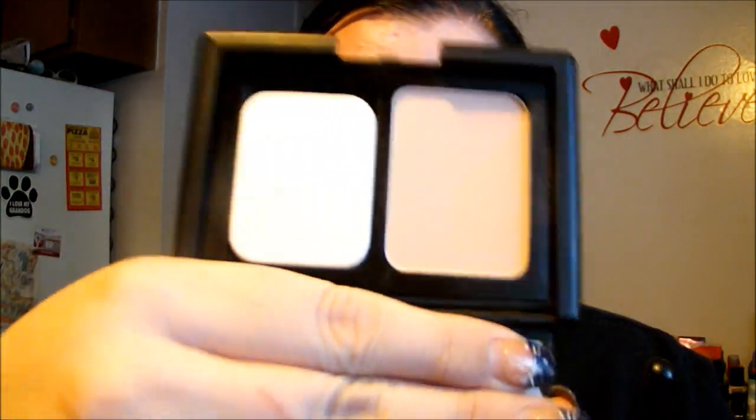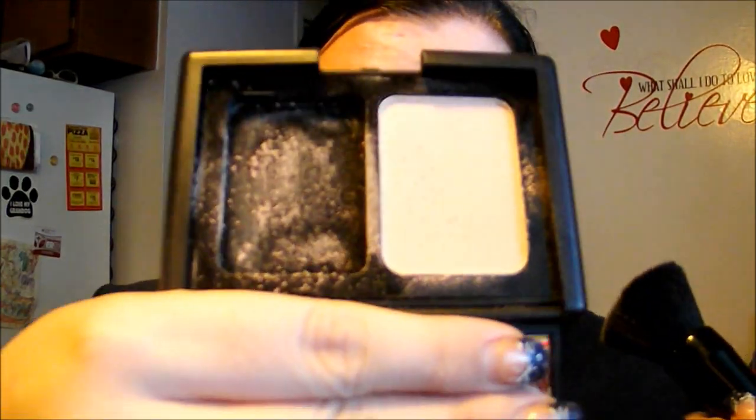Then we are going to take our powder brush and our translucent mattifying powder, which looks like this. Comes with a sponge. Not really a huge fan of sponges, so we're going to chuck that. So, with your powder brush, just kind of tap it in. Again, this creates a ton of fallout. That is why you want to tap off your brush. And then we're just going to pat it on our skin at first. Then you can go in and blend it in.